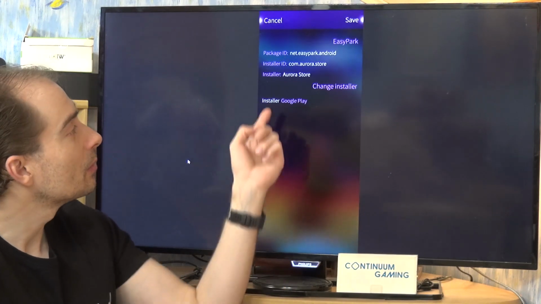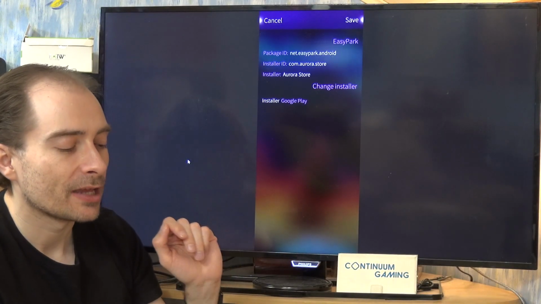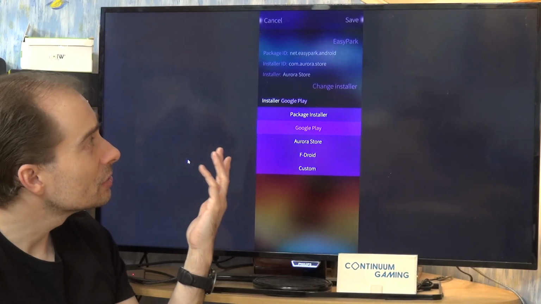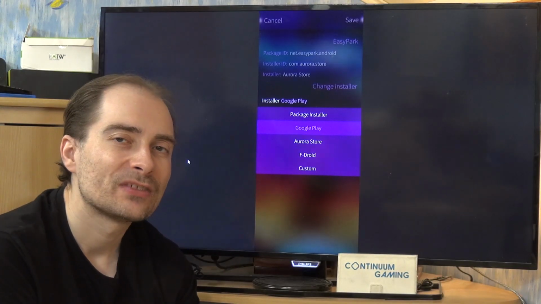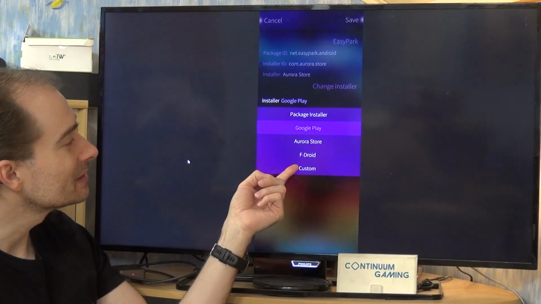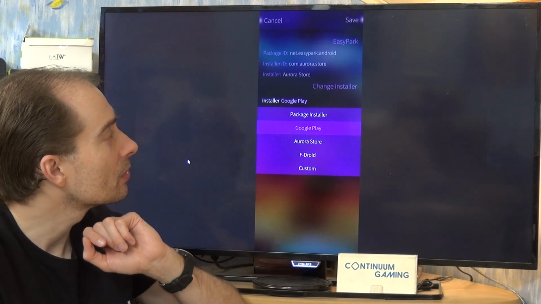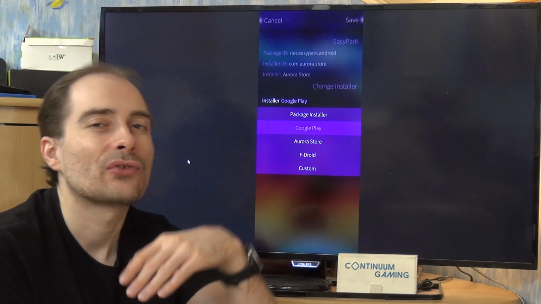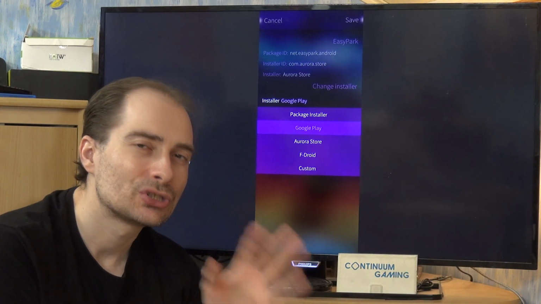If you go to and put this in, for instance, it's going to assume that this app is installed by Google Play. And of course, all the other ones are an option too. And this can be very interesting if you, for instance, installed an app from somewhere else and then you want to have all the updates done by, let's say, F-Droid, for instance. If it's on F-Droid and Google Play Store, you can install it from Google Play Store, just put it on F-Droid maybe, and then F-Droid is going to handle all the different updates which are going to come there. I'm not sure if you should do it that way.